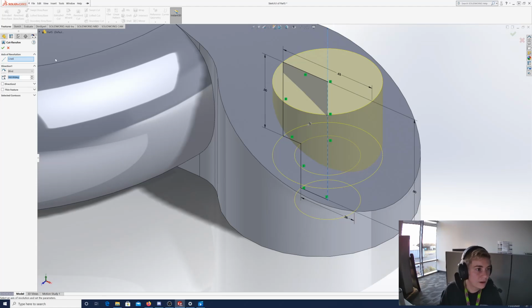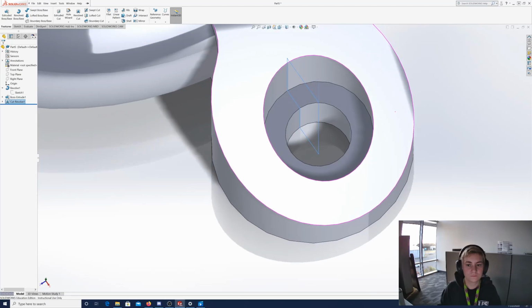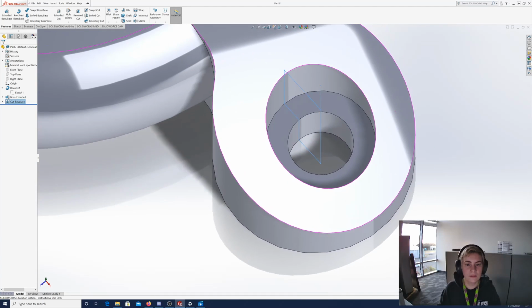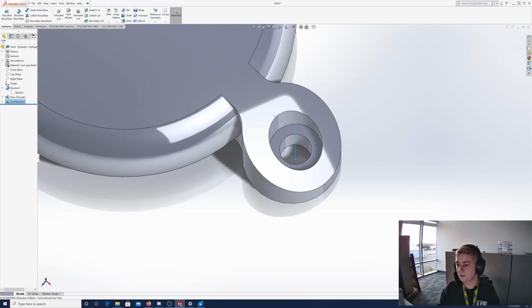Direction is going to be blind, angle is 360, and we're going to click OK. And then you'll have a counter bore hole there. Does everyone see that?